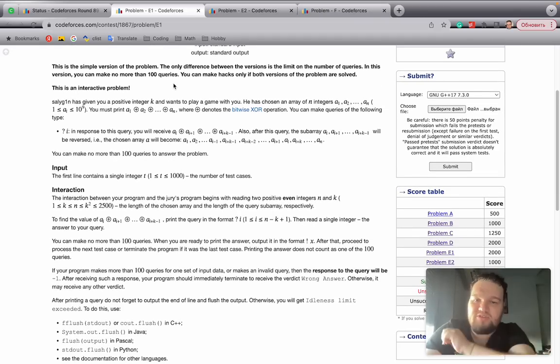There is a positive integer k. Let's play a game. There is an array of n integers. We want to find the XOR of all the elements in this array. You can make queries of the following type.